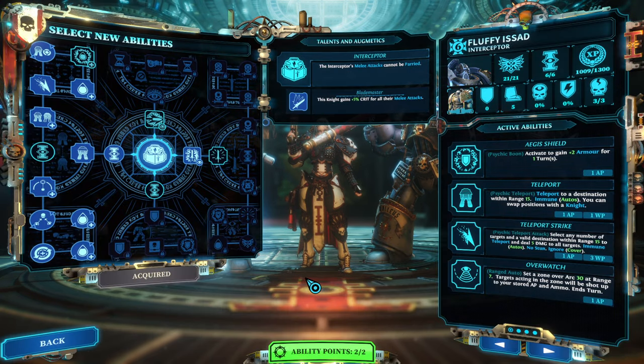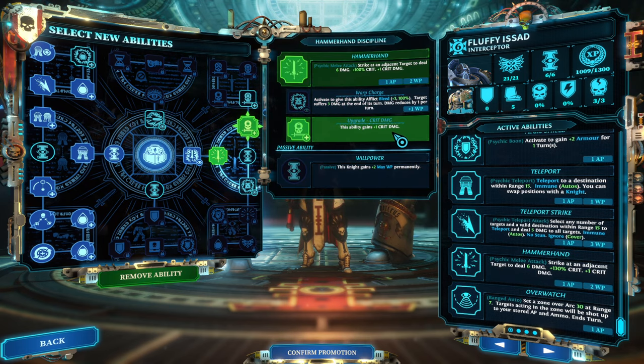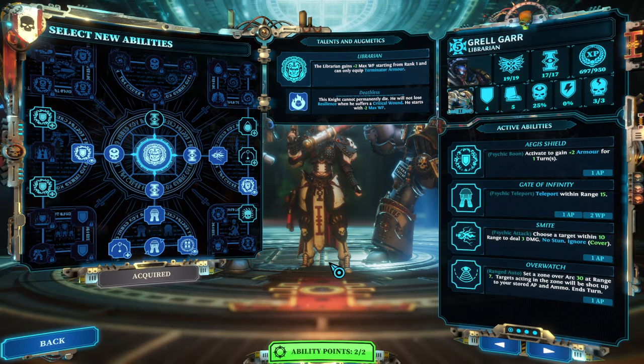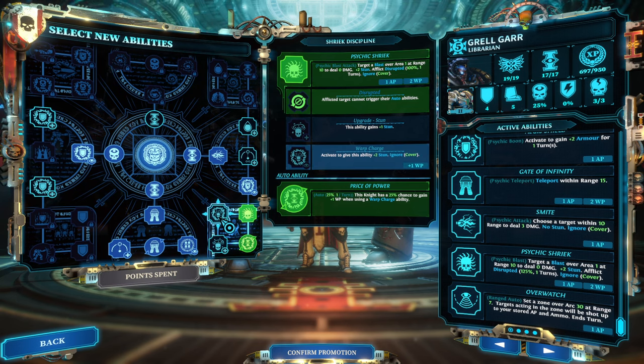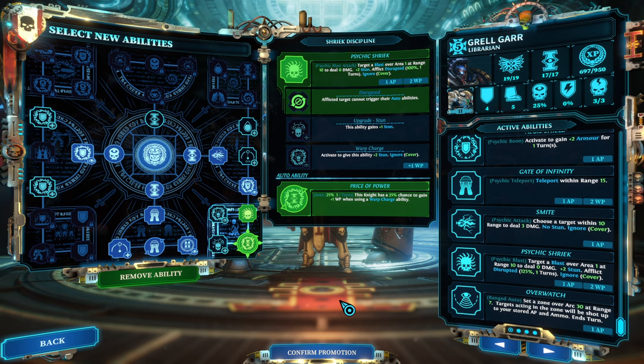Fluffy here did a fabulous job. Really appreciate how well they worked. But interceptors always do a fabulous job, it feels like. And we're finally at the price of power, and we got our psychic shriek, which I think shouldn't be slapped on either. At the moment it's 2 willpower for 2 stun. That's not that great, but next level we're going to have 3 willpower for 5 stun. And that, dear friends, looks a bit different. I think that's an excellent ability.